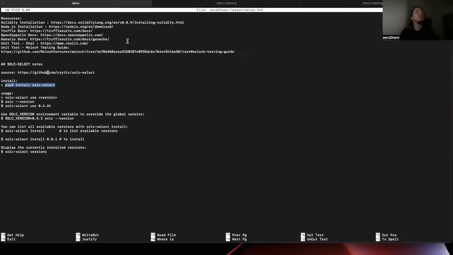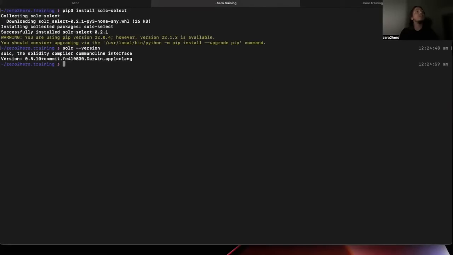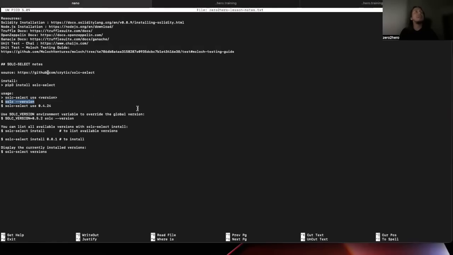Okay, installed. Let's have a look at our current Solidity version. As you see, I am using 0.8.10, but my project requires 0.5.